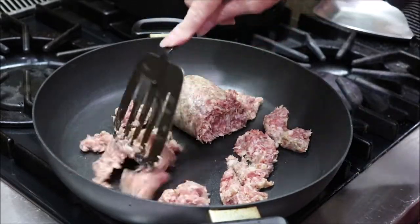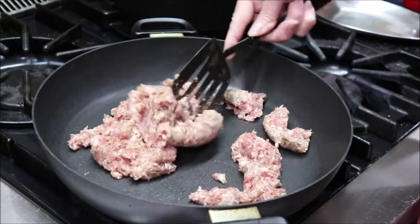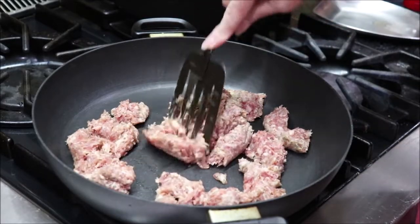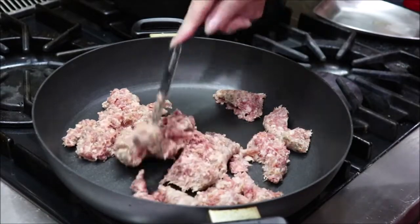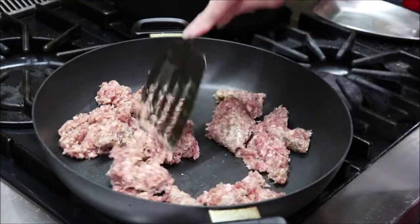I just break it up in pieces and let it brown, then I'll get most of the grease out that I can, then I'll add the eggs and let them mix with it and scramble. Then we will add a little cheese to it, put cheese on top, put the lid on, and let the cheese melt to where it'll be easy to just cut it and put a long rectangle of it on my flour tortillas.